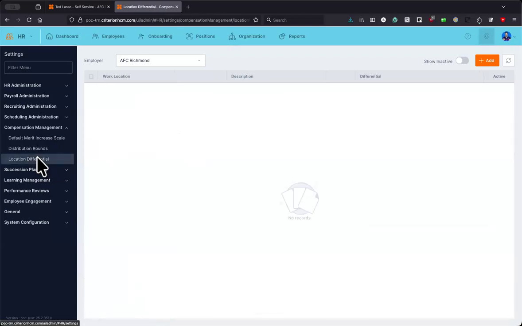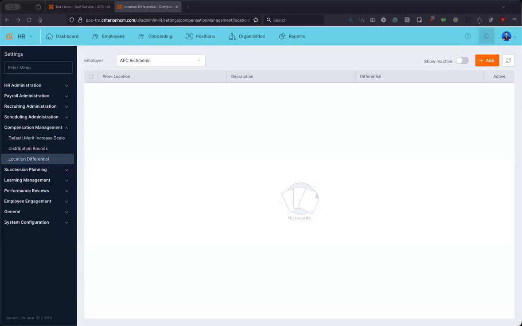Let's quickly talk about the location differential here. The location differential is for when you're spread across a wide geographical area. As an example, maybe you've got some employees in San Francisco and other employees in Iowa City, Iowa.